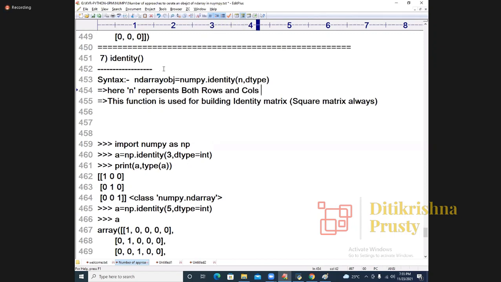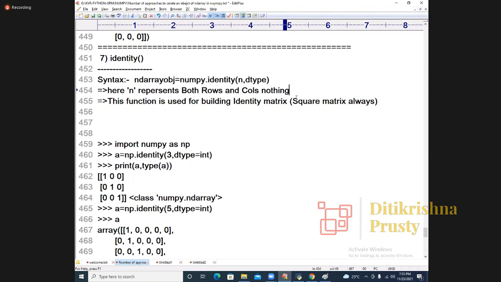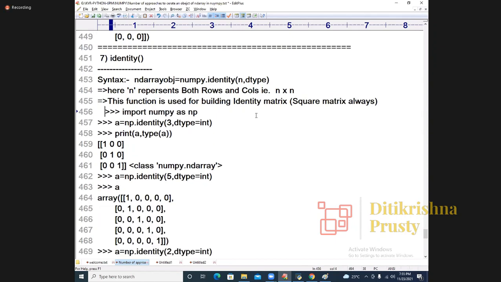So if I say n, it is n into n, a square matrix always. I hope you are understanding.